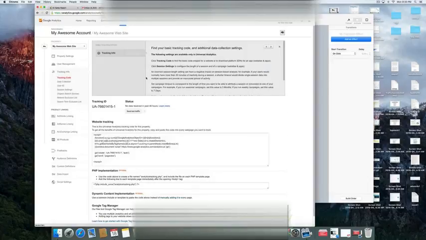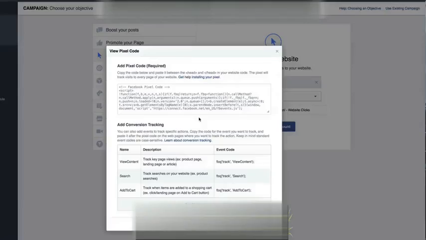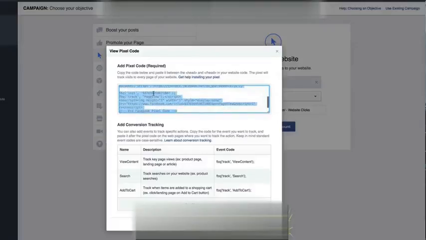It's going to load a new page, and you can ignore everything on this page except for this right here. This is what we're looking for, the tracking ID. So what you want to do is copy and paste this UA dash and the rest of the ID, copy that to a text file or open a new email draft or whatever you need to do to copy and paste this somewhere. So copy this and paste it in a text file or some area we can get to it again, and that's step one. Step two.